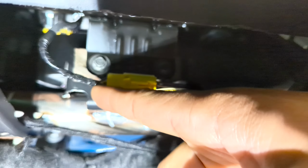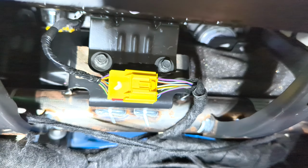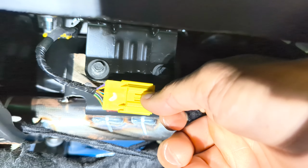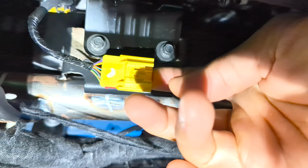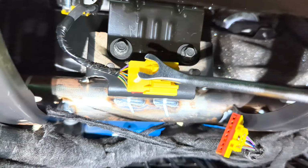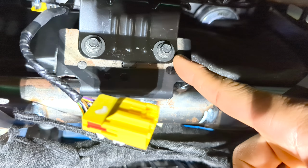All right, next up is underneath your glove box, looking directly up, you'll see this yellow connector. This is the connector for your airbag. Since we already removed the battery, we can go ahead and unplug this now. This piece is clipped in, and since we're gonna be removing that panel, we're gonna have to undo this clip. Just get your panel tool, pull back there. There's just a couple of Christmas tree type snaps that hold that in. Lastly, you have your 2 8mm bolts. We'll go ahead and pull those out as well.